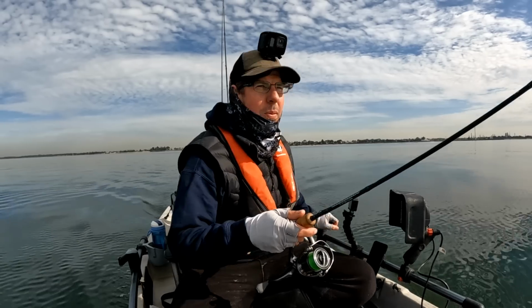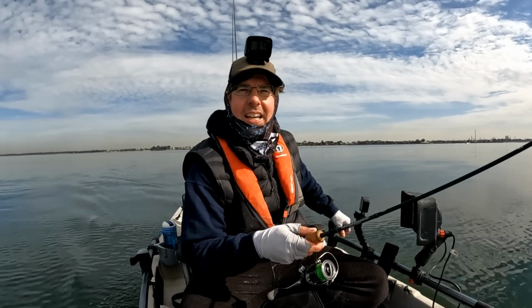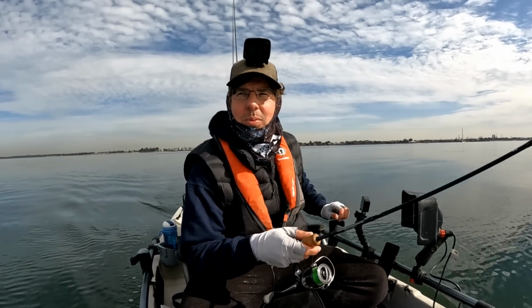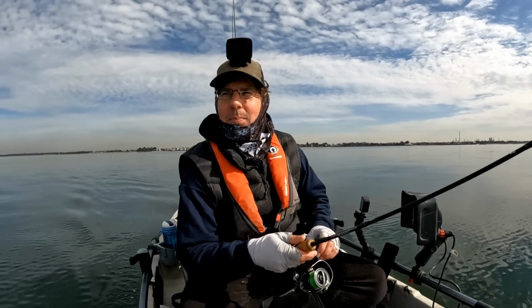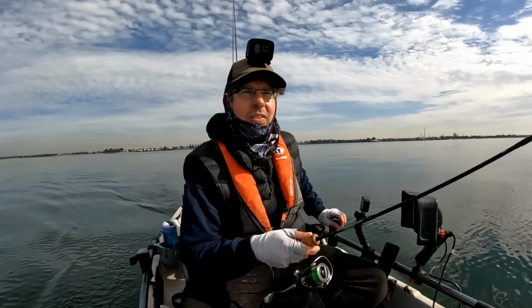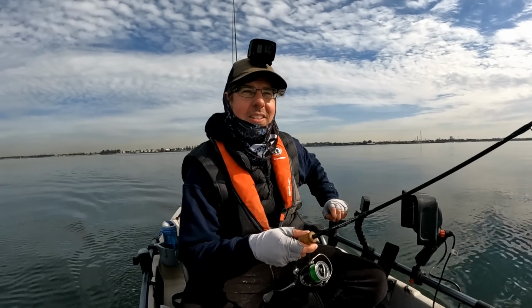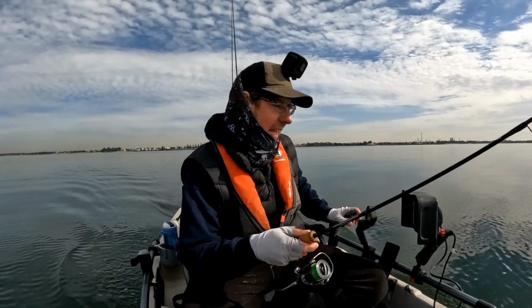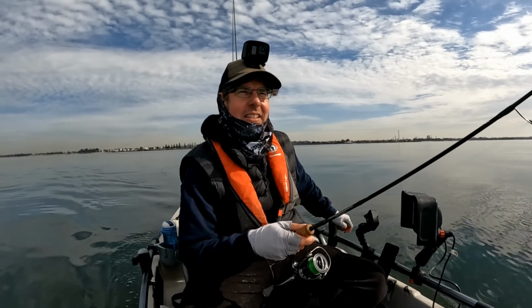It's a bit more fun when they were in the shallows. Now we're having to come out a fair way for them, but they are here. Here we go. I can see them now. Pretty clear view sight. The boats have got a little bit of advantage here. They're significantly faster than us, so they get straight onto them. You can see now a few boats out in the distance that were probably anchored up snapper fishing. They've now caught on, so they're going to come out and probably have a run as well.